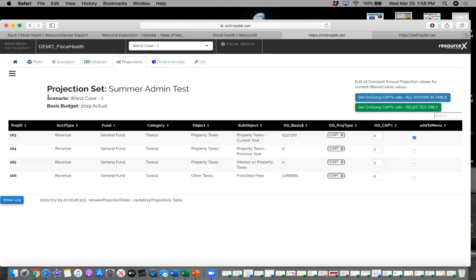Yeah, what I was thinking as Chris was going through that was, we would be very interested in building multiple sales and use tax scenarios. And if that is our goal, should we keep sales and use tax in its own category rather than just lumping it in, say, all taxes?